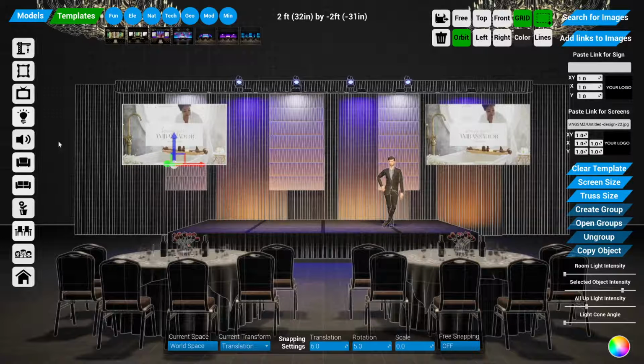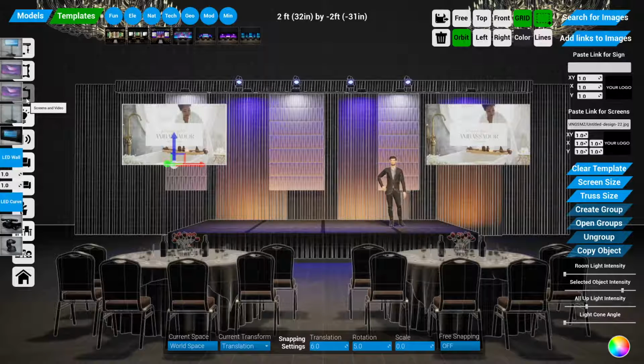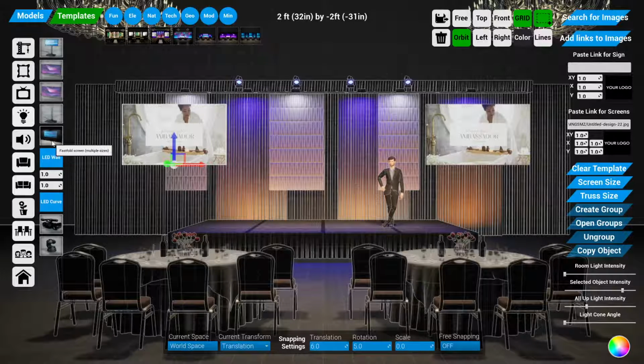All right, so now I can go ahead and make some bigger screens. So right now I'm just using some sort of LED screens here to make it look like a fairly clean look, but you could use fast fold or something else hanging off this truss here. So I have a line of truss up the front there. So I'm going to go over to the screens and video tab, and on LED wall there's these sliders here, and if I select this I can change the size of this.